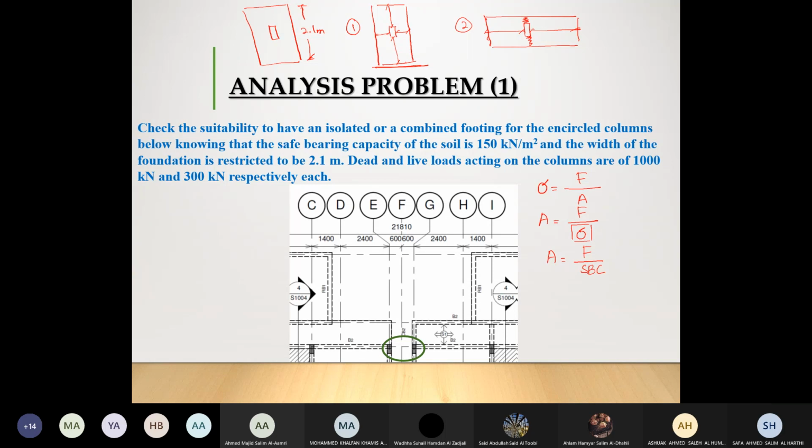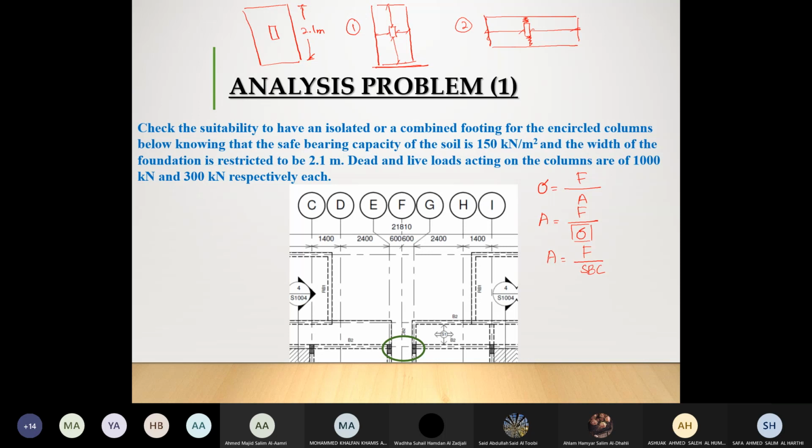Okay. Are you following, or do you want me to solve this problem next class? Is it already too much for you? Because we are having only 4 minutes. Do you want me to solve it in the upcoming class? Okay, no harm.